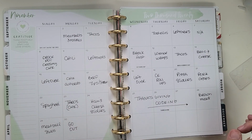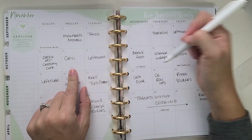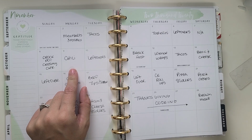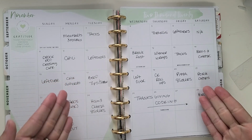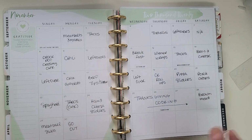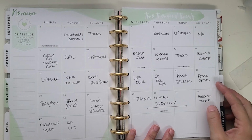And I just do that all online, and I literally just sit here with my planner open, and I go through each and every day and check that off. I add some breakfast things onto my grocery list, because most days we're eating leftovers for lunch, or putting some peanut butter and jellies together, or grilled cheeses. So just lots of bread. But that's how we've been feeding my family for $250.